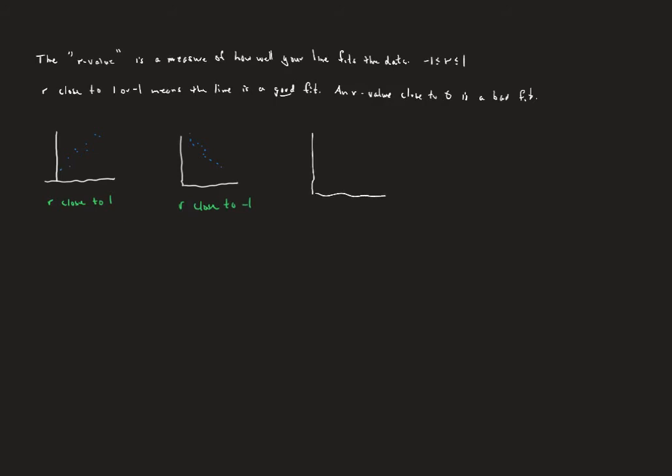If you had some data like the one I'm going to show you here, where this one is not a straight line, maybe it looks like a parabola or something, that is going to have an R value close to 0, because a straight line isn't going to fit that data very well. Or I should say maybe that data doesn't fit a straight line. Now, if you have random points that don't look like they really fit any curve at all, that can also give you an R close to 0.